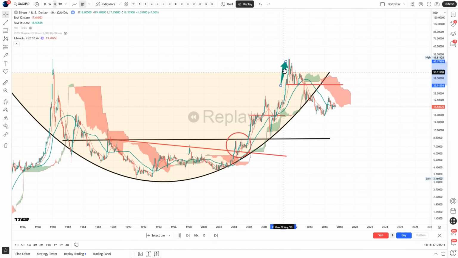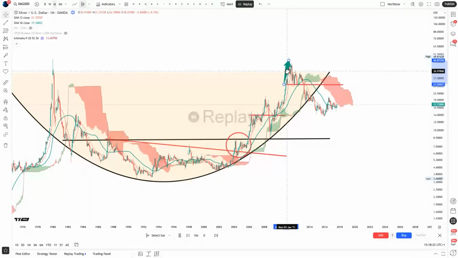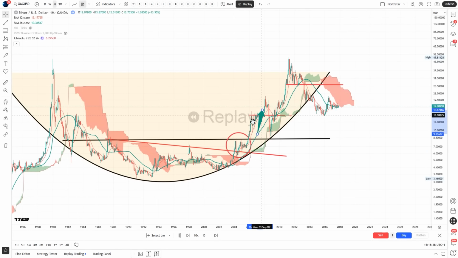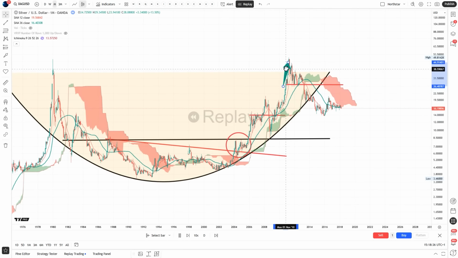So at the completion of each of those moves, you're never going to get the timing perfect, but at least you'll exit before it breaks down. So what you're doing is you're exiting into strength. You take the entry, you exit into strength, and then you wait for the resolution. If you don't exit into strength somewhere near the top of that green arrow, then you'll be exiting into weakness as the price breaks down.